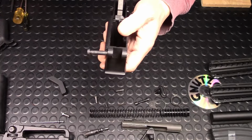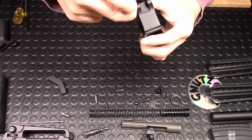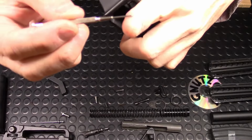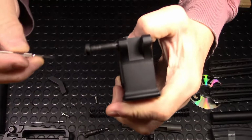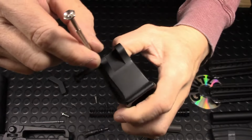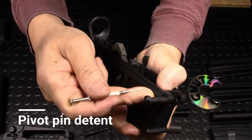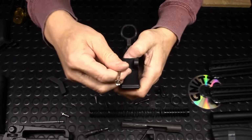Okay, and the 1/16 punch would not work. The 1/16 punch is too big. So I managed to have a precision screwdriver, a small one, and I sharpened the ends, got rid of the flat head. And what you need to do is stick this into this hole right there. And there's an indent right here in the receiver. This is what this bulge is for. Push that in and then pull out the pin.